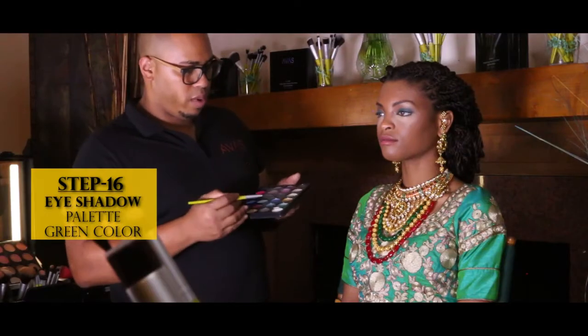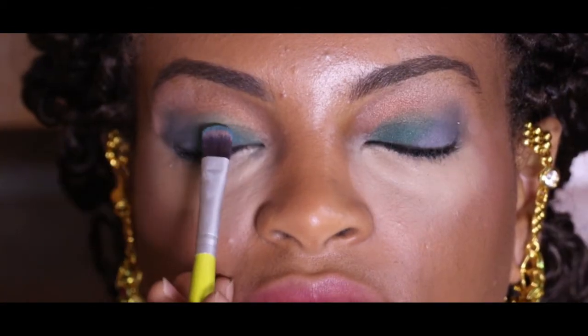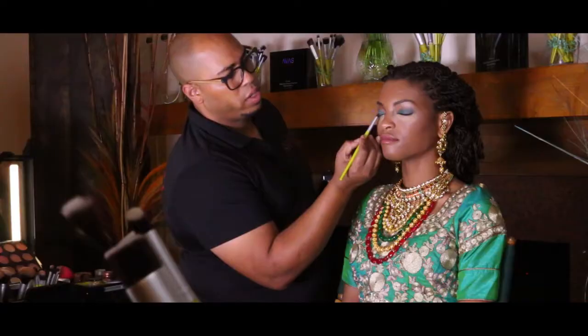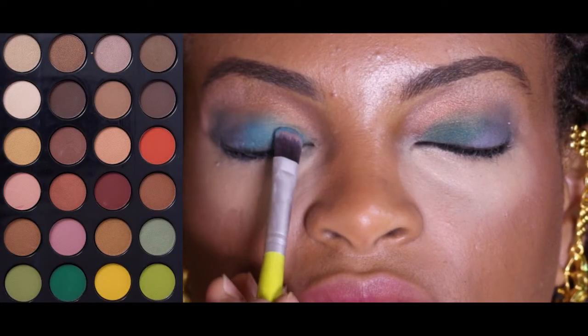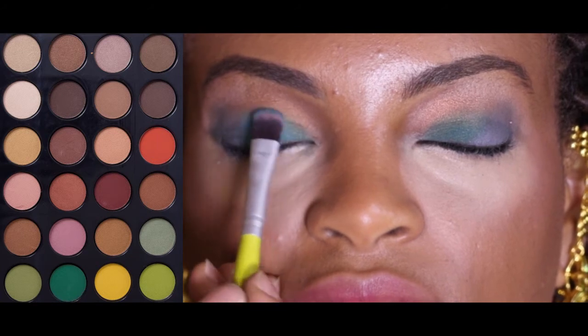Now going back in with the same color as before in the inner portion of the eye, we want to apply it to blend in the color, intensify the green. Now it has oxidized on the eye, so this will be a nice contrast.